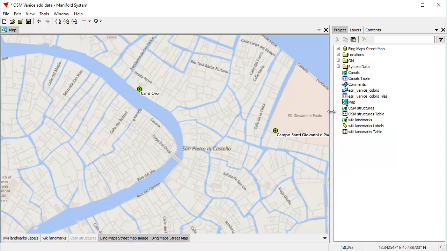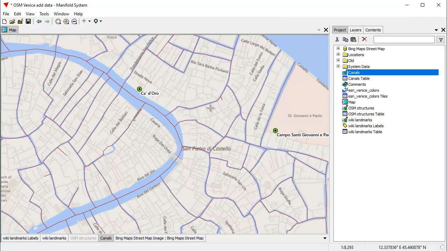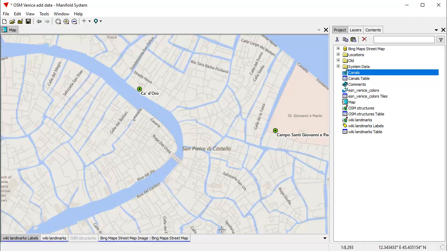So now if we'd like to, we can drag and drop that here. Those are already formatted because when you copy a Manifold component from another project, it comes in with all the Manifold data and all the properties and style and all that other stuff. So that's a very convenient thing to do. That's a pretty cool way of copying and pasting data. Let's get rid of this canals. Delete from map, and here I'm going to delete this as well.